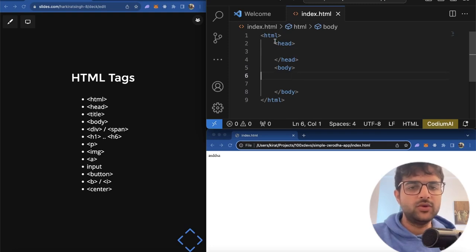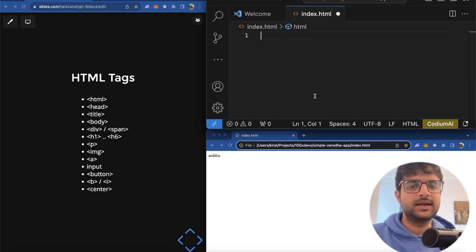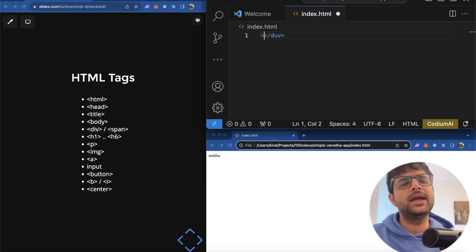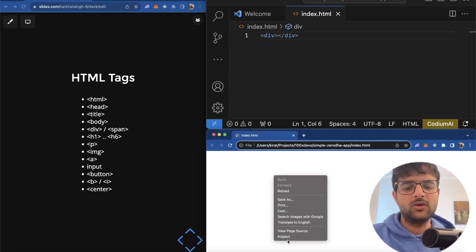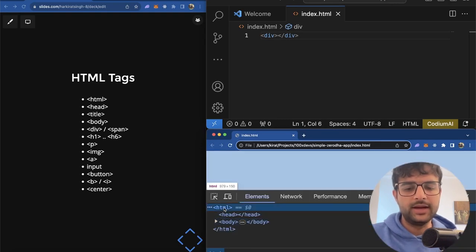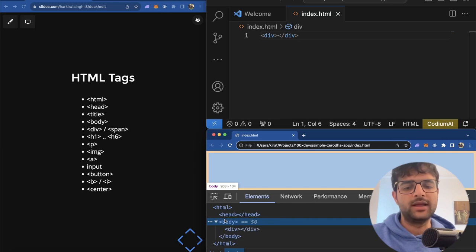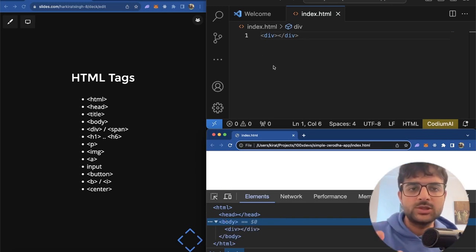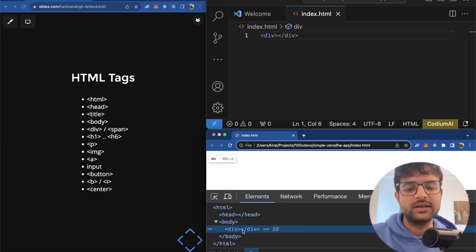And even if you don't define a structure like this, as you saw, even if I write simply text here or just begin by writing divs, refresh the page, it automatically gets added here. A head tag, an HTML tag, and a body tag. And where does the actual content of the page go? It goes inside the body tag.